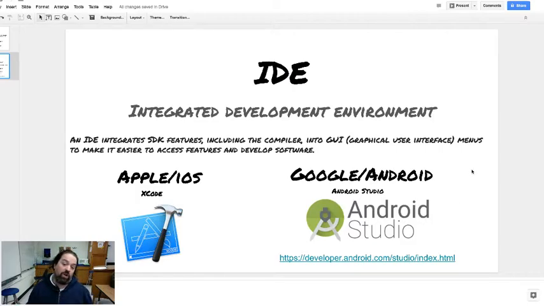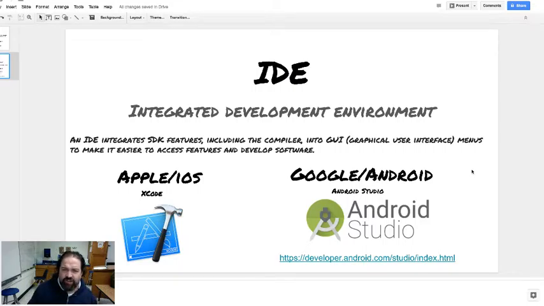An IDE integrates all of those features I just described in your software development kit. It integrates them into one environment, thus integrated development environment. It's going to have a text editor. It's going to have a debugger. It's going to have a compiler, and it's going to actually allow you to have drop-down menus and GUI stuff like we were talking about with Windows to make a lot of the things where you don't even need to type them into the computer.